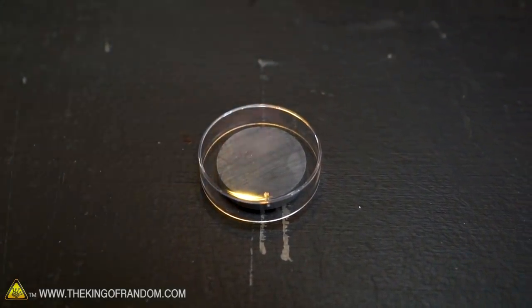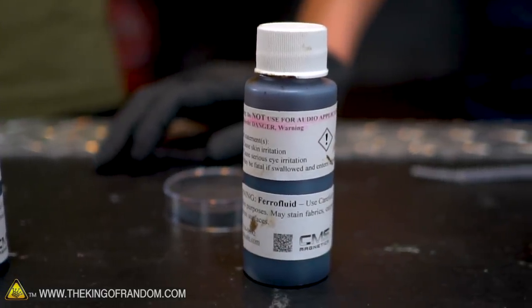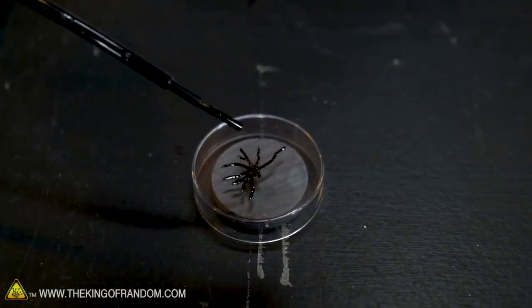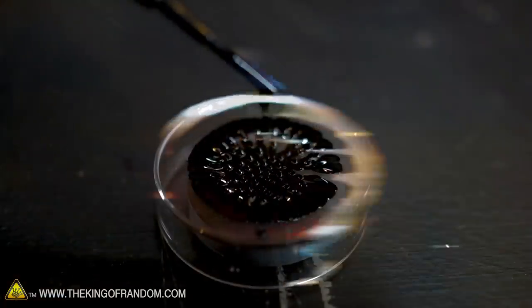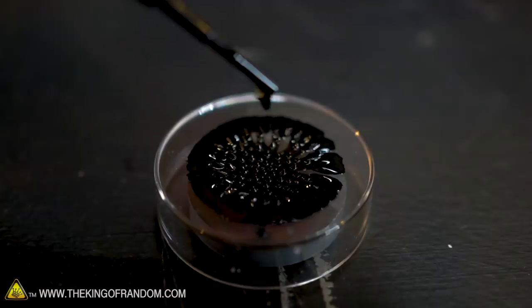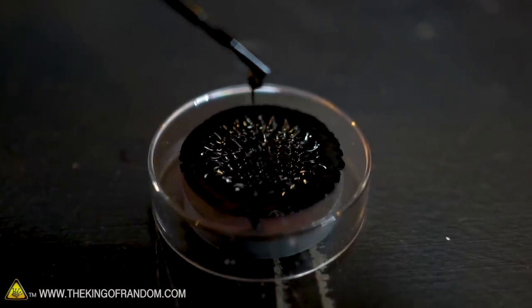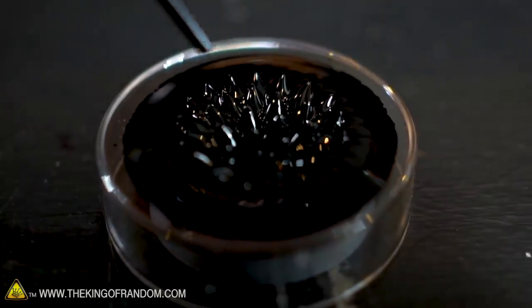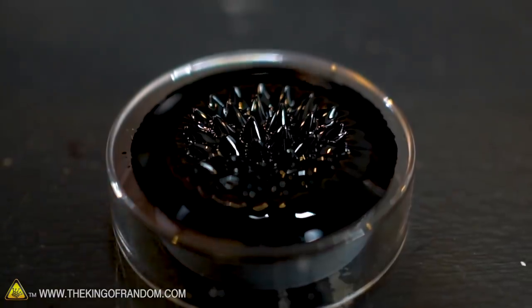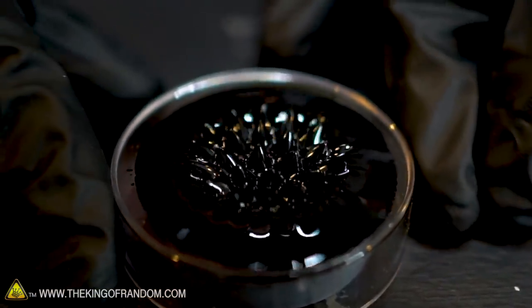Really basic demonstration of how this stuff works. We've just got a magnet underneath a plastic shield and we're going to start dripping some ferrofluid onto it and watch what it does. That's just a single drop and I'm going to keep dripping it on. Look at those little spikes, like forming and then running away. I have seen multiple videos on this, I did do some research on it, and it's kind of hard to believe that this is just what you're seeing with your own eyes.